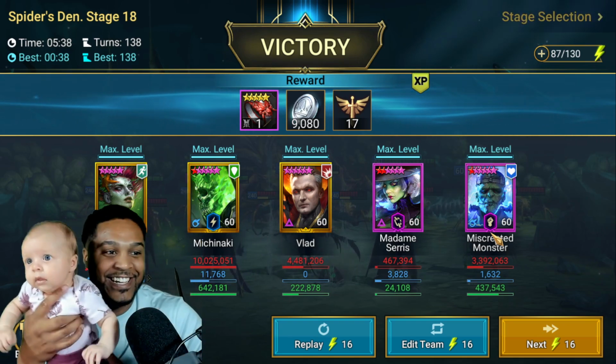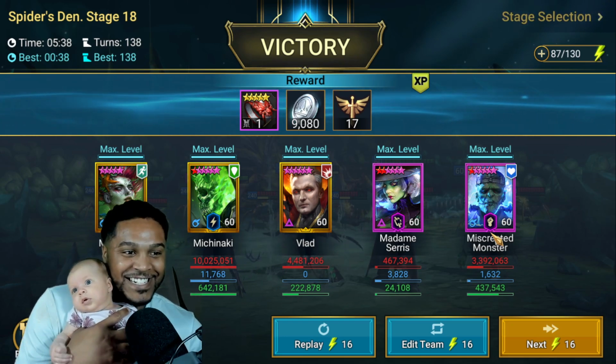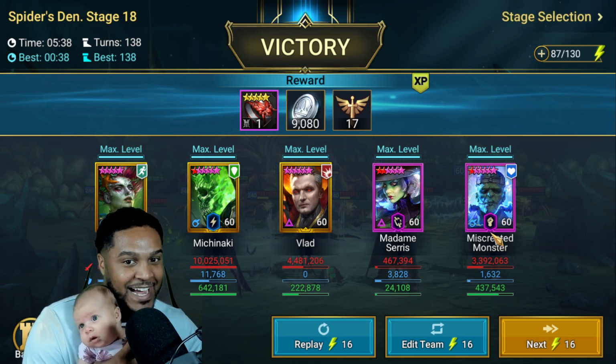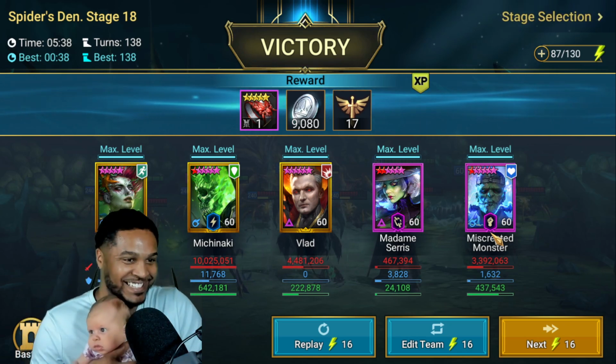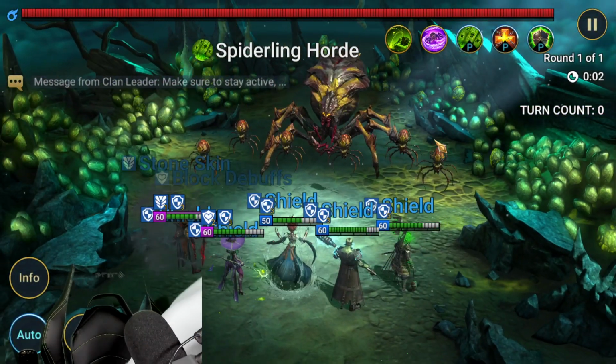Little Nugget is here. Say hi, Little Nugget. She's here to play Raid Shadow Legends. She said hi. Hello. Hello, world. Hey, y'all. I gotta feed her, y'all. Oh, yes, I know. I gotta feed her.